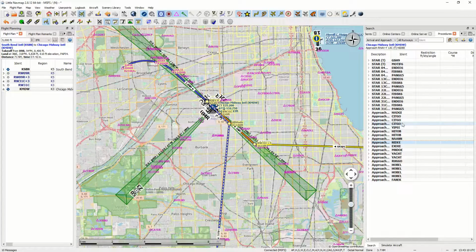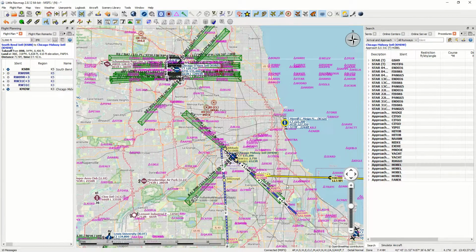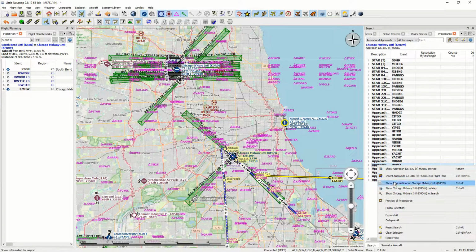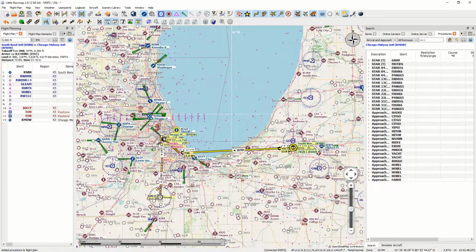You can select one if you want, but because it's a really short flight, I'm just going to go down and pick an approach. So if I click on this one, you can see that's RNAV for 31, and if I click on this one, you can see it's an ILS for 31C. So 31C, HOBEL. So that's a waypoint, and that's going to give us an approach. See, if I back off, you can see. So we'll now be flying in. So I'm going to insert that. So you see now we're flying to that waypoint direct.